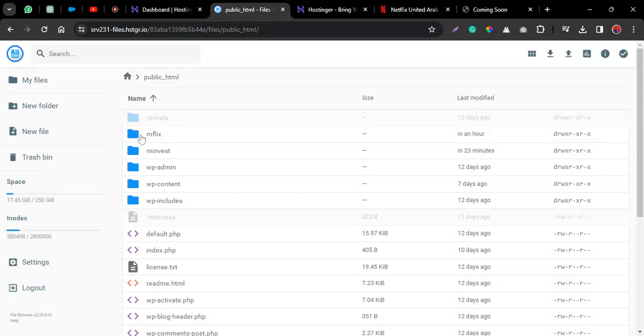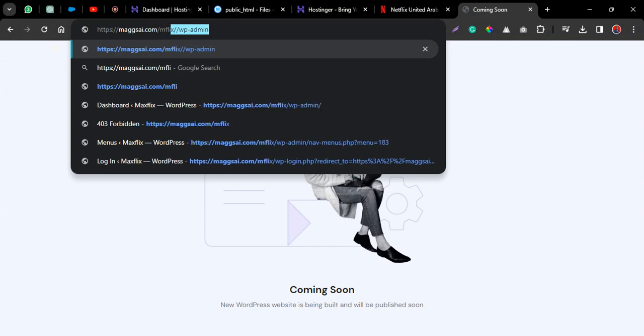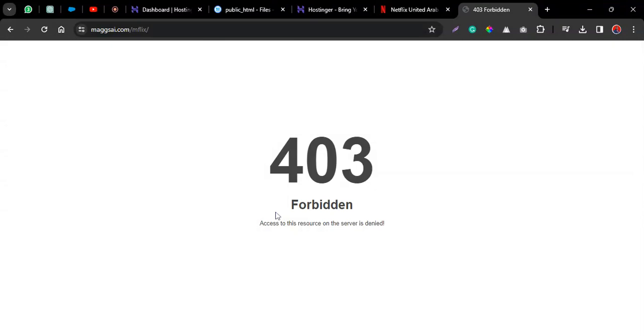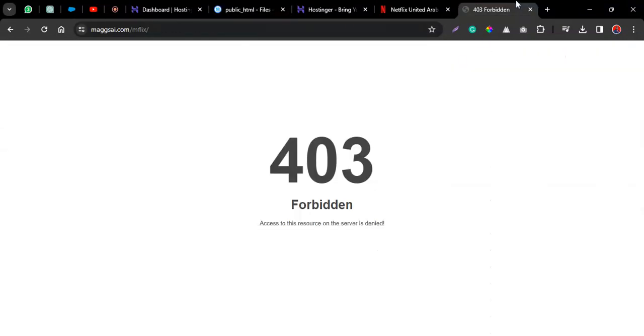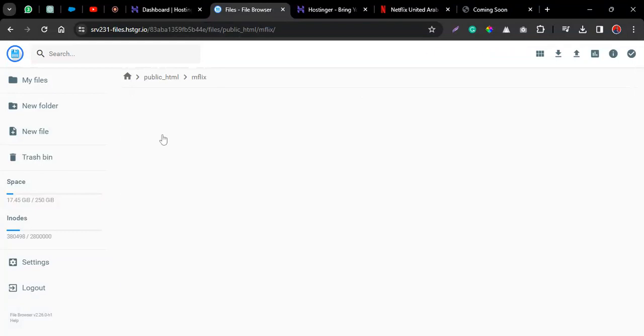Because I want mine to be in mflex, my address will be maxai.com/mflex. It's empty, no file is in there. But if you want yours to be on the main domain, which is maxai.com, then make sure you upload it in the folder here. Just upload everything here.